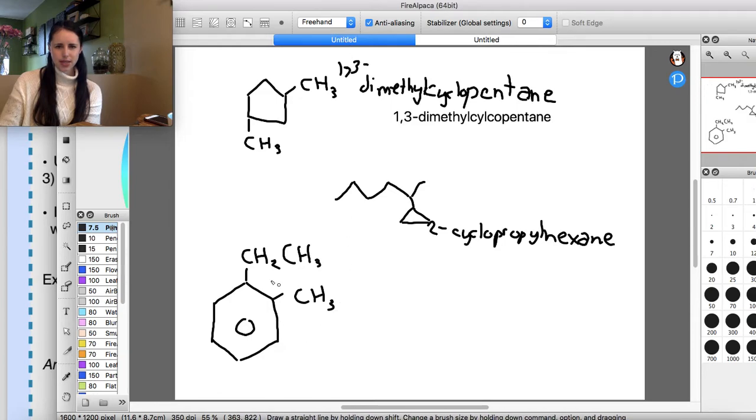Let's take a look at another example. In this example, I can tell it's benzene, and it's benzene in my hybrid structure. My benzene ring is going to outnumber my side chains. I only have 2 carbons in a row here and 1 carbon in a row here. So my base name is going to be benzene. Remember, the suffix is built in here. For benzene, the ending is -ene to represent those double bonds. So benzene. I have 2 side chains: an F side chain and a meth side chain. Remember, I do want to list them in alphabetical order. So we would go methyl.